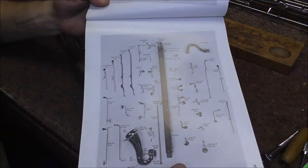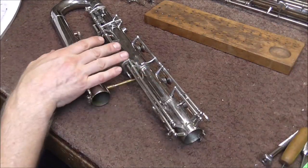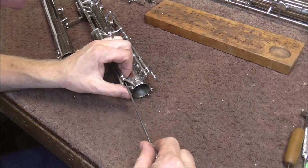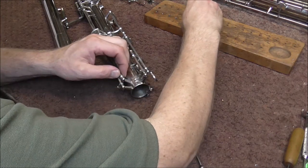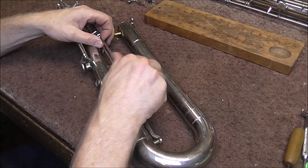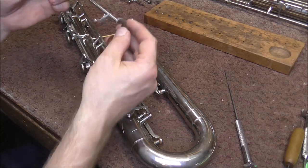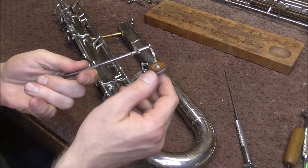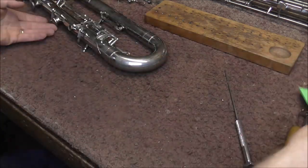I have the Allied catalog — it has a picture of the bass clarinet and says what the key names are. That will help, but there are a lot of extra keys too, so I just have to come up with names I can remember. I'm going to call this one the Thumb Ring. On a regular clarinet this is a Thumb Ring, so that's what I'll call this one. That's the next key I'll take off. This key is bent, so probably the pivot screws are going to be bent and will need straightening. I'm taking notes on this Thumb Ring and writing down where the screws are on the screw board so I can keep that straight.